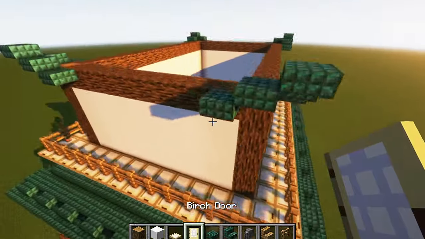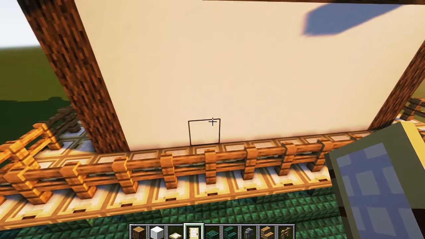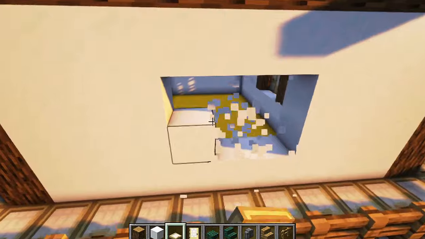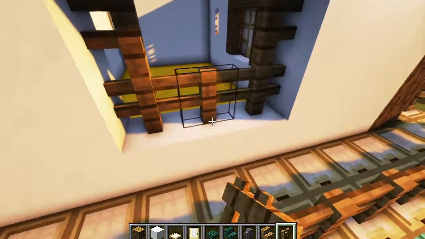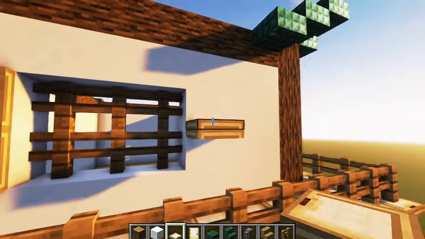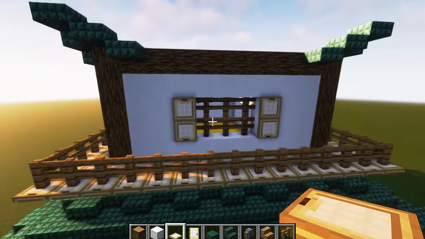I forgot to put windows around the rest of the walls. You can add on this side 6. Break 6 snow blocks and add fences and trapdoors, of course, on the other side. Perfectly.